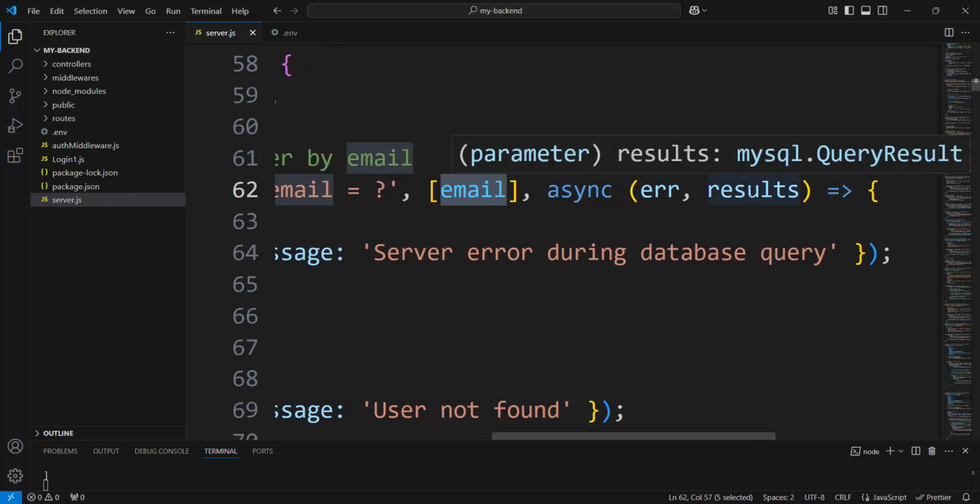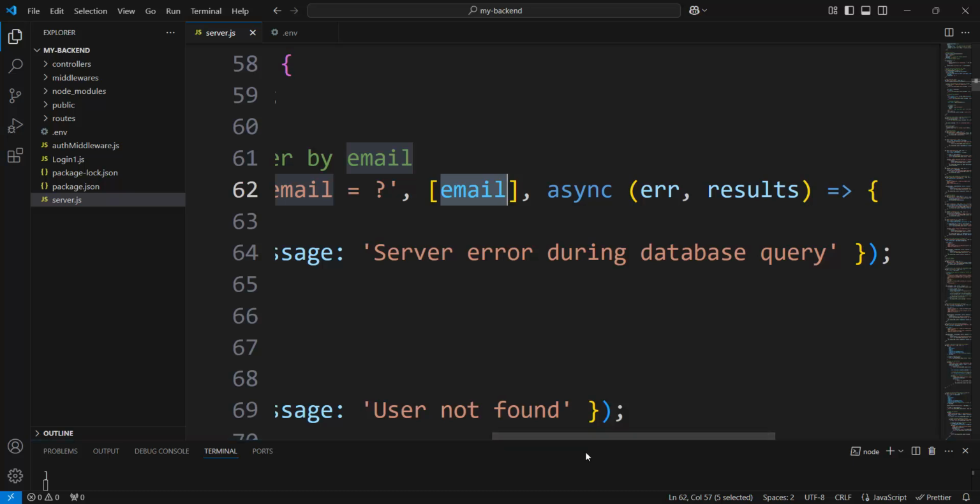Results is the object that comes from MySQL, and an error can always happen at every moment, in every phase. Not only in the database: the asynchronous request to the database can fail in communication, in the protocol between Express and the database, it can be on the database, and so on.